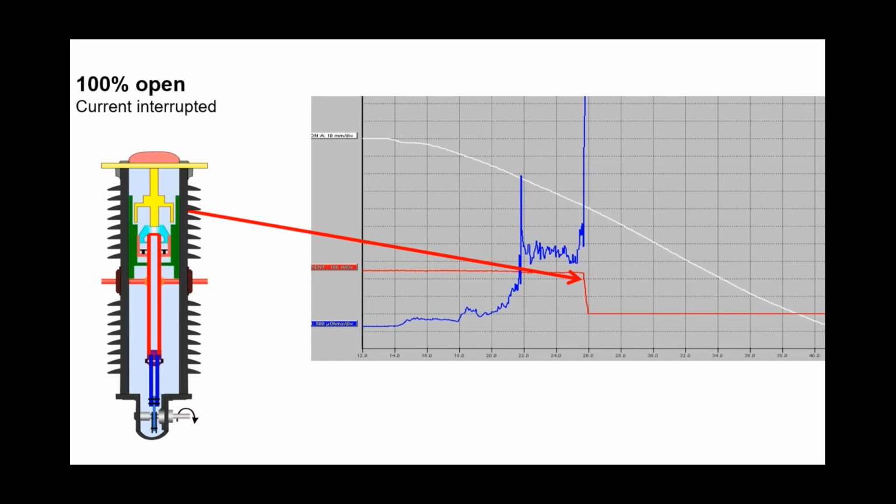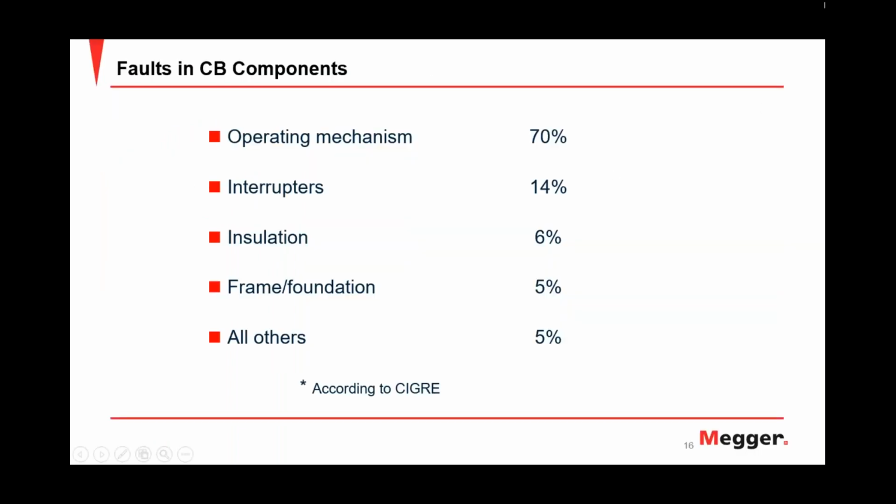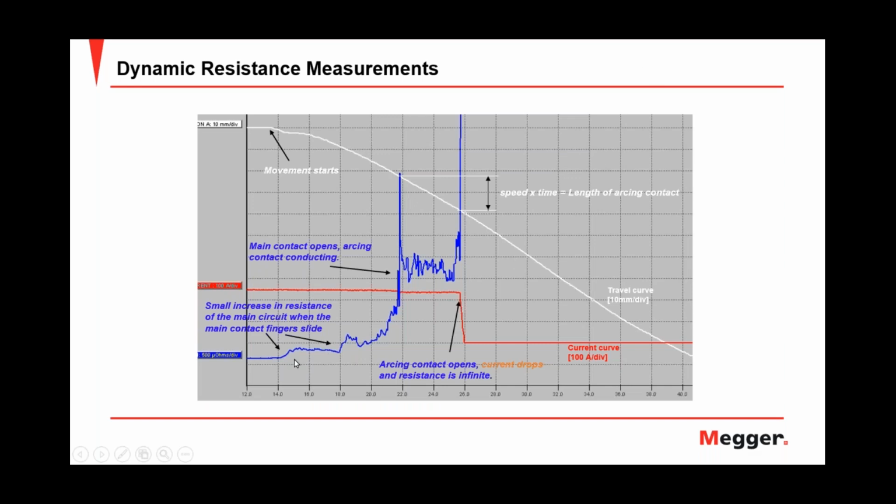Okay, so if we go back to the previous slide. At the end of the measurement, we will have a graphical representation like this, and an analysis can be performed. Practically, the end drop of current will be the same reading as the standard timing measurement. In our case, 26 milliseconds. And the difference between the first spike and the second, 22 to 26, that is 4 milliseconds, for which the arcing contact was in the circuit.